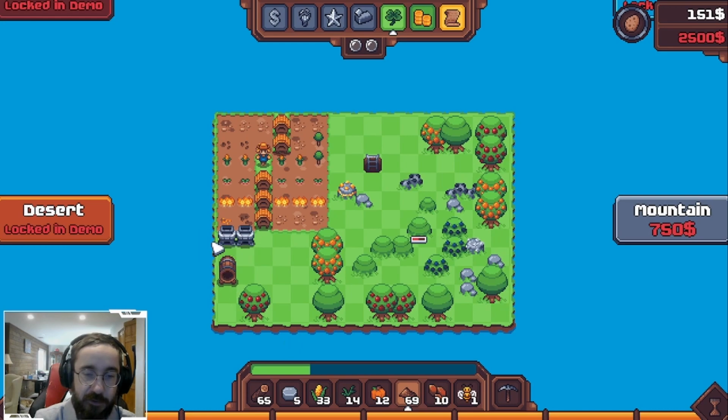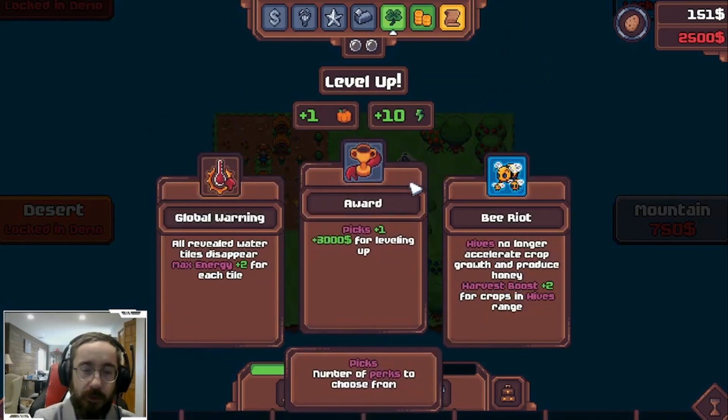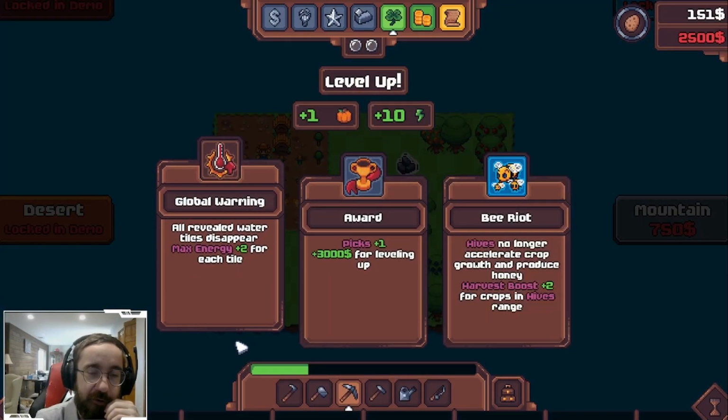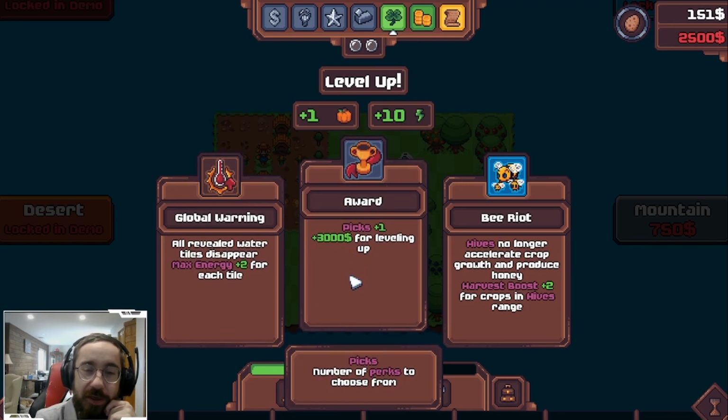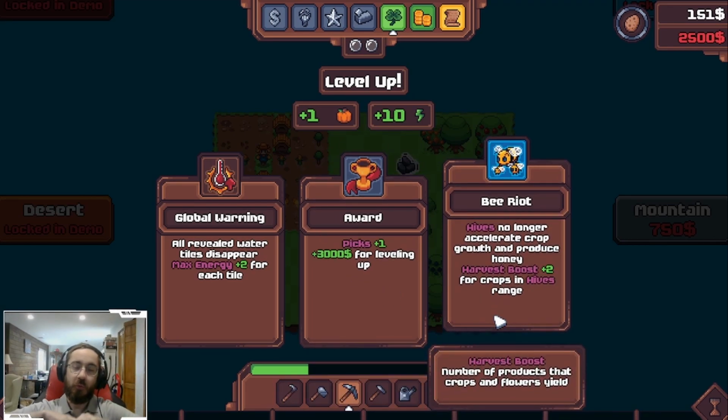Then we're going to take the sand. Don't have any coal left. We have some energy, though, so we can do... Get this. All revealed water tiles. We don't have water tiles. Plus 3,000 for leveling up. Or B-Rot. Hive no longer accelerate crop growth and produce honey. Ooh. I mean, I think accelerating crop growth is important for us here, but that could be really cool.